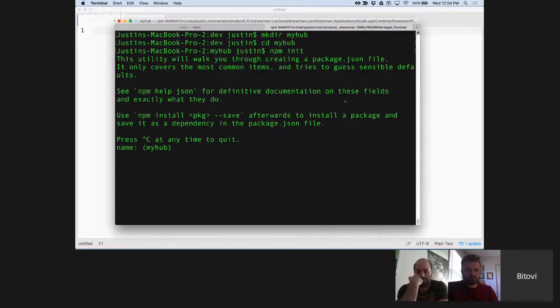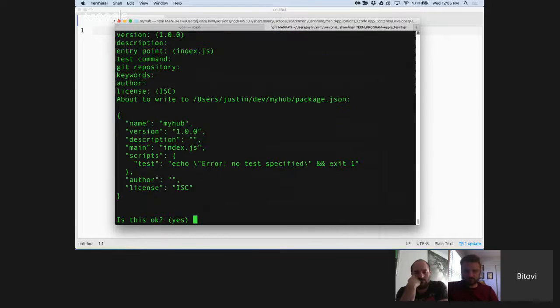Normally you'd want to fill out some of the information here. Like I typically don't start at the 1.0 version. I start at 0.0.1, and I add a description and things like that. For now, I'm just hitting enter on everything.